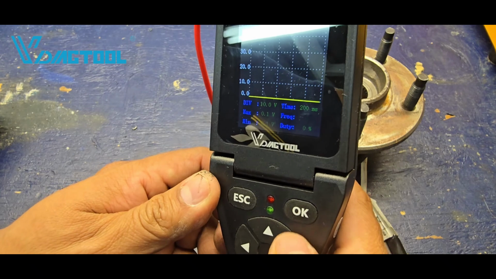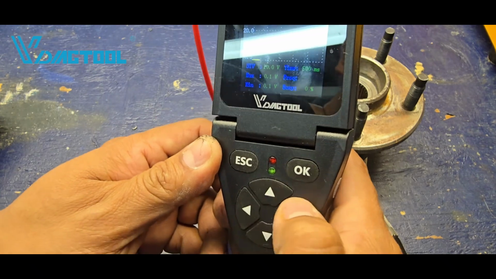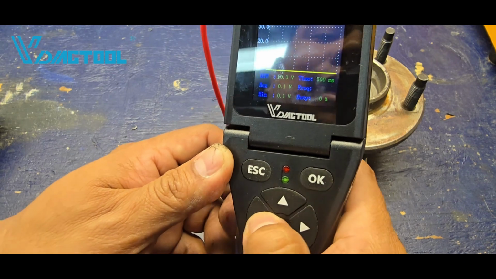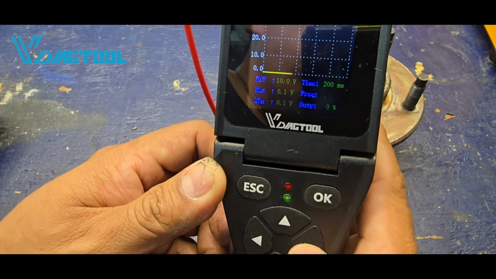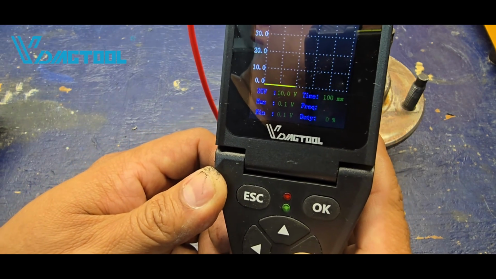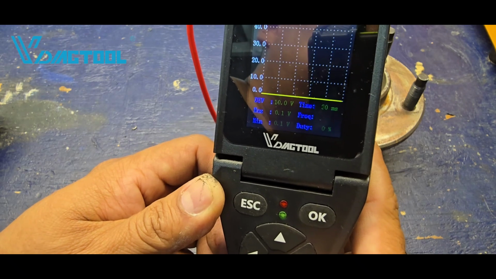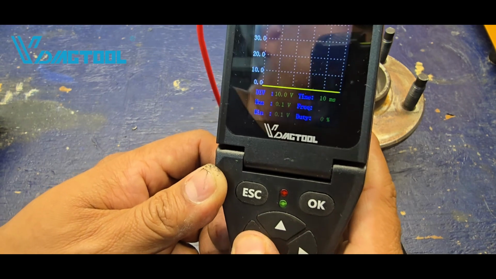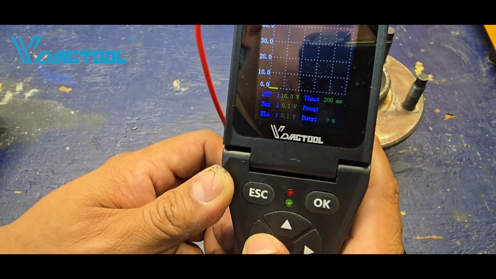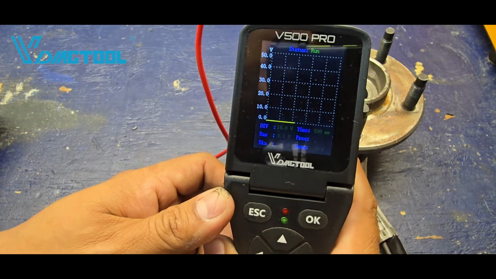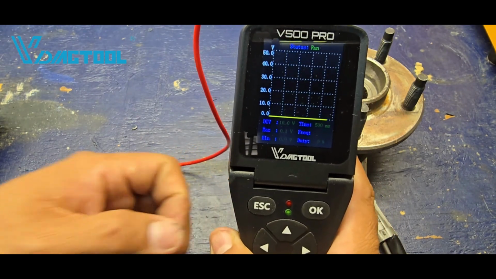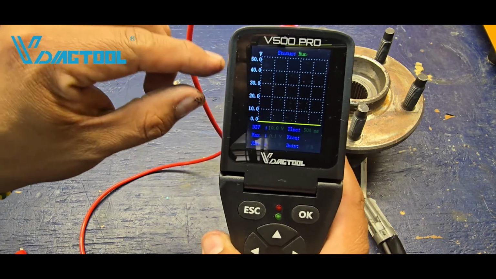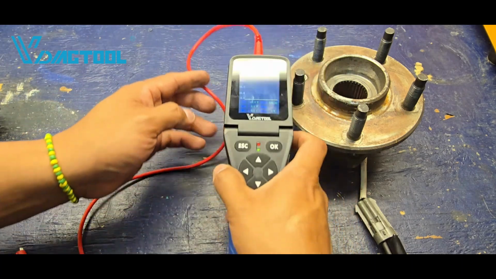Also, the time frame. You can use the buttons to scroll left and right. From 500 milliseconds, you could bring it down to 200 milliseconds, 100 milliseconds, 50 milliseconds, and 20 milliseconds. It all depends. Let's bring it up to the highest scale for now, just so you can get a sense of that. You need to know the voltage value of the type of sensor you're testing so you can have the right parameters on your screen, because this sensor will generate its own voltage.